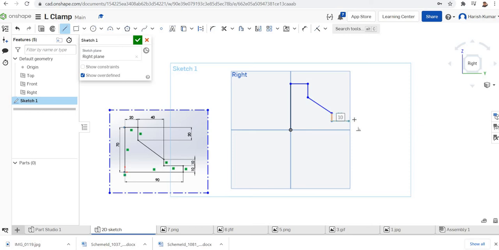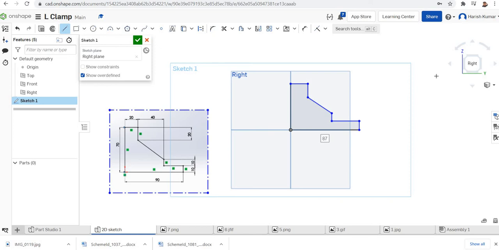Okay, then again moving, that is a perpendicular constraint, it's perpendicular to the last line. The yellow line is selected, and this particular line which we are drawing is perpendicular to that line, that is a relation. Then moving down, you can see a vertical constraint is now there. When you move and when it reaches collinear to the origin, you can see a yellow dotted line. Click on that point, then from there again you can move towards the origin and finish. So this is somewhat the symmetry.